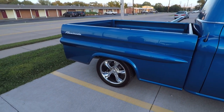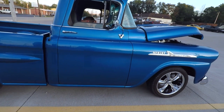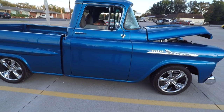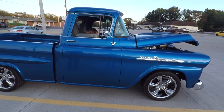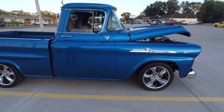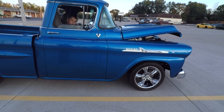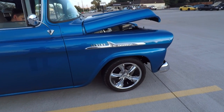He used to take it to a bunch of car shows — he's got a whole room full of trophies. Best of show, first place. Oh, I believe it — this thing is beautiful. We made an invitation-only best-of-the-best car show one year. When it was first done, it didn't even have the tailgate on it, and some guy wanted to take pictures of it for a magazine. He's like, no, that's my tailgate plan. I was like, are you kidding me? Because they want to take pictures of it regardless of the tailgate.